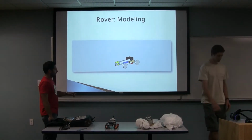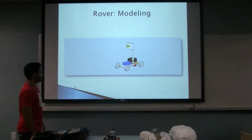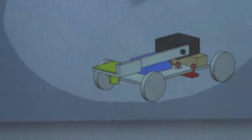And this is a representation of what the release pin, as you can see over here, should do to the parachute mechanism once it lands. It's supposed to release it and also deploy the camera so you can view where you're going.